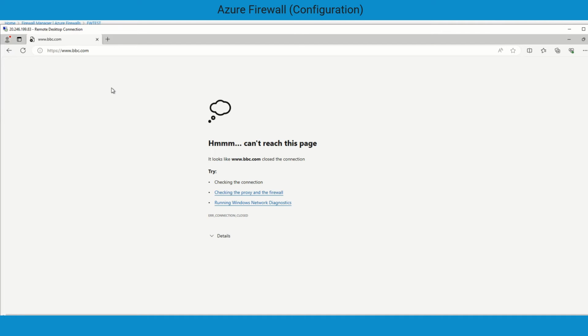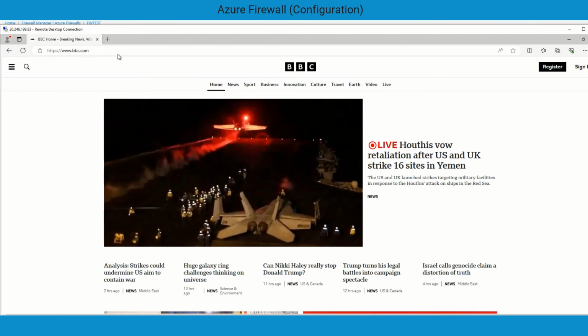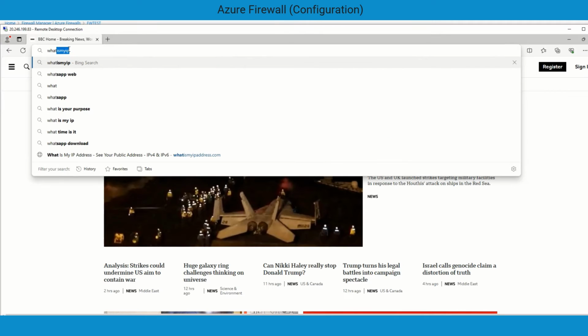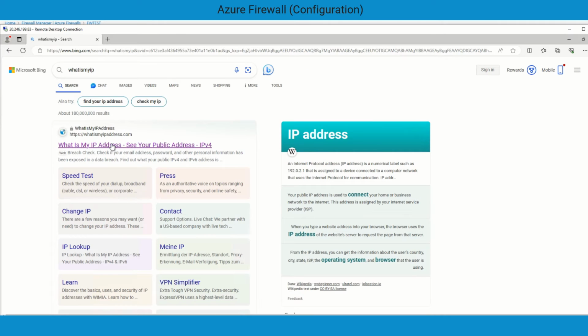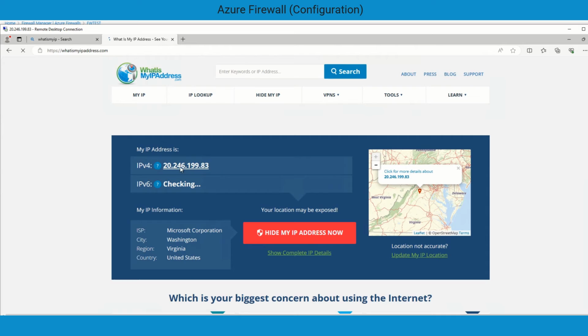The moment the rule is implemented, it should refresh automatically also. And this works. So at this moment, if you open any URL, that should work. So let's try to see whatismyip.com. And this time I should see an IP address which belongs to the firewall.